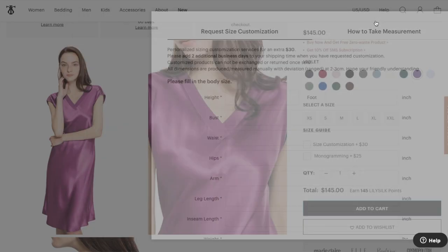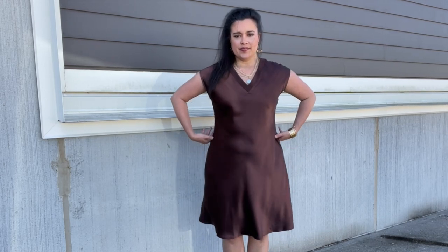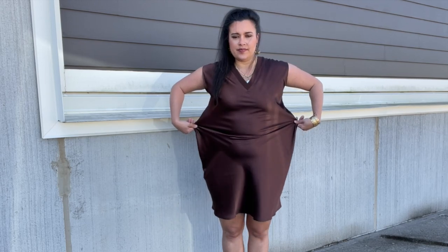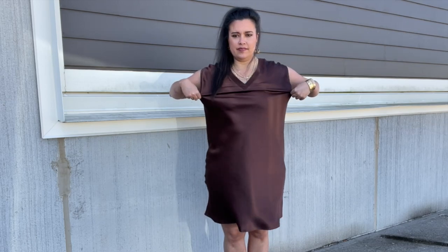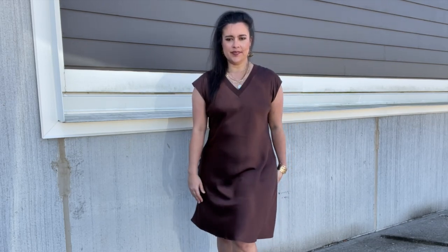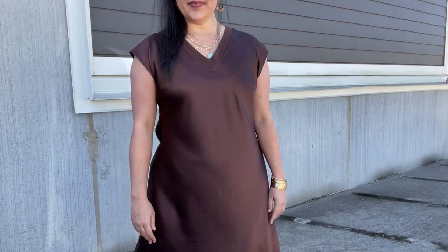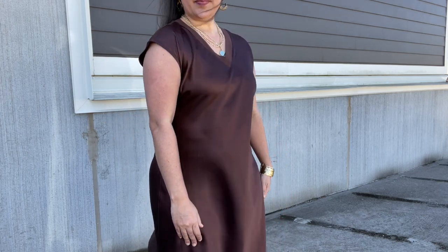It was seriously so easy. In addition to this garment being literally made just for me, it's also bias cut, which I've raved about in many videos before and I'll say it again — if you have never tried a bias cut garment, you are missing out. No matter what your problem areas are, your size, or anything about your body that you tend to nitpick, bias cut will work miracles. It hugs all the right places and conceals the trouble ones. It's truly magic.